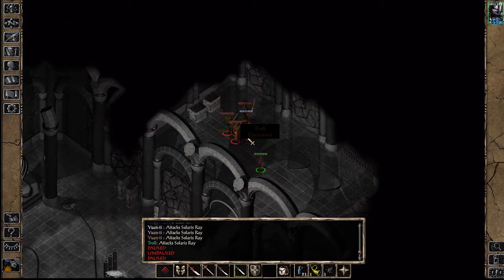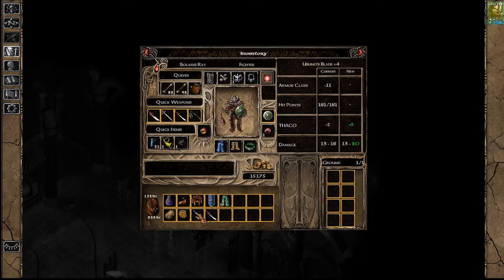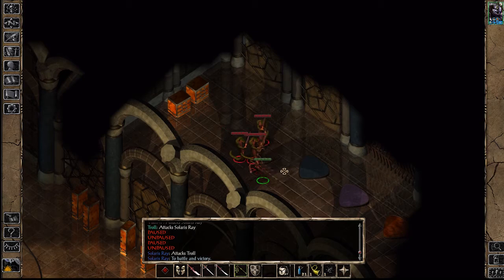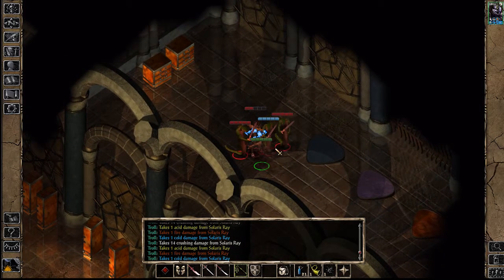What is this thing? It's a troll. It's a troll. Jeez, guys. Trolls equal Flay of Ages. Let's go. To battle and victory. As you can see, I can use the Flay without too much difficulty, with no specialization. Alright.